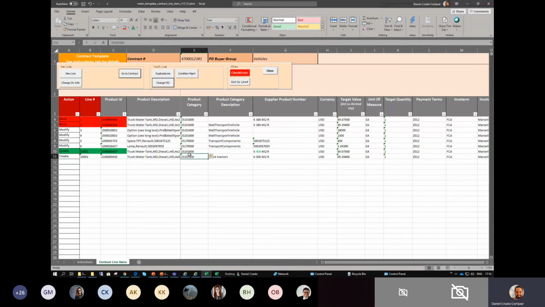Different product category, you see 25. So I'm going to put that in green. This is create second line. So you see I created in the first row a new product ID, this one. In the second row, I created, let's say, a new product category with a new description here, truck tractors. So these are the changes I'm doing so far. I'm trying to make it visible with different colors so you understand what I'm doing.